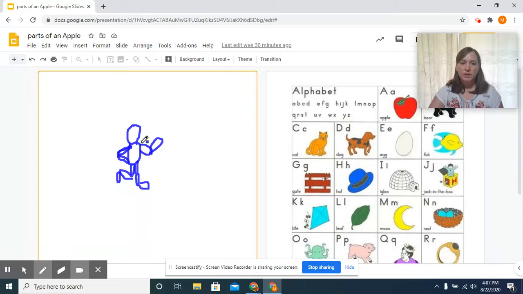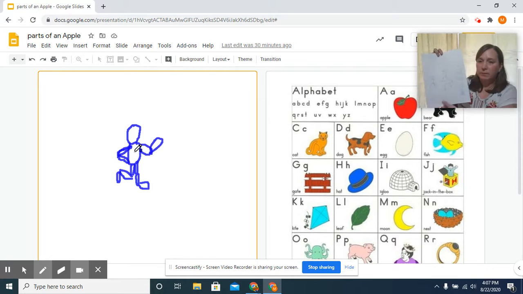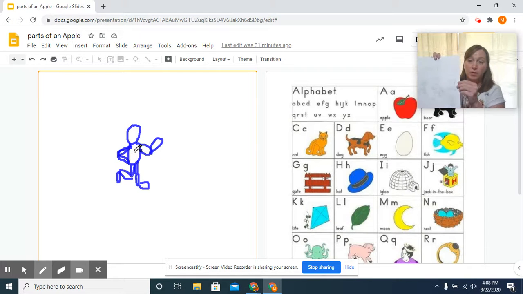So you can use these shapes, these long ovals, to help you draw someone jumping or running. And I'll show you that picture one more time. So you can draw someone running, you can draw someone jumping, you can even draw someone sitting. So you can just move those bubbles in different ways. So that's another way you can draw a person and practice that.